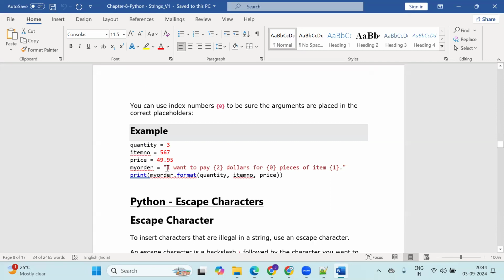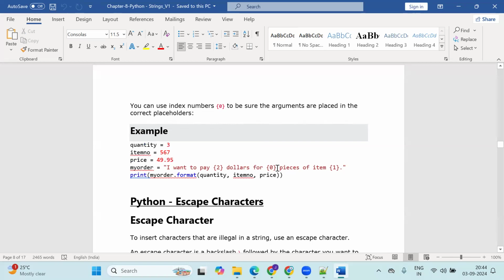Like here, if you see, I want to pay 201. What it means here is this is at the zero position, this is at the first position, and this is at the second position. So you can alter the order in the string too. When you pass here, I want to pay 2, it means where it will come, 0, 1, 2. The price part will be printed here.